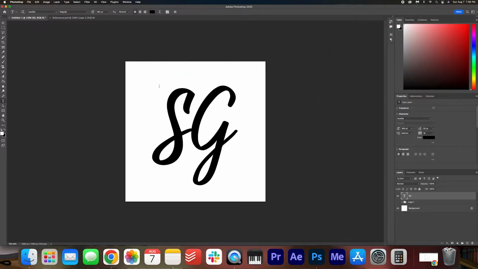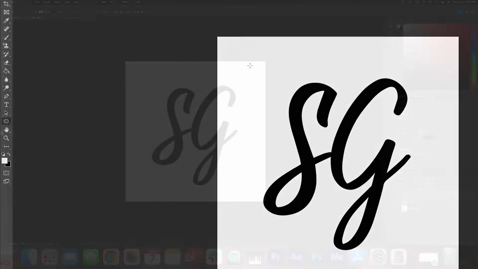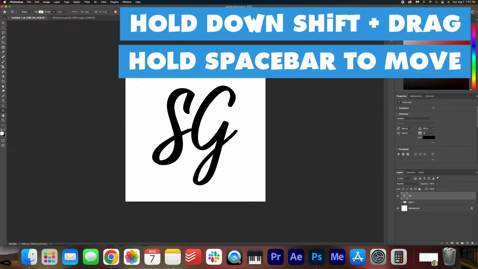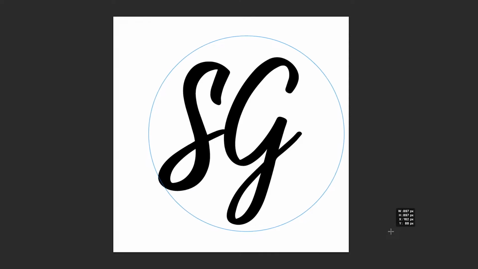So now we're gonna add Sarah Grace in a different font that kind of goes in a bit of an arc here. We're going to hover over the rectangle tool. We're gonna click down and hold, and we're gonna click the ellipses tool. With Shift selected, click and drag to create a perfect circle, and I'm just going to put it over like this. Your letters will align with the circle, so just keep that in mind when you're creating it. I think something like this will be nice.